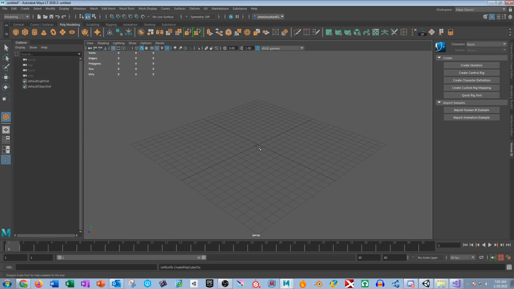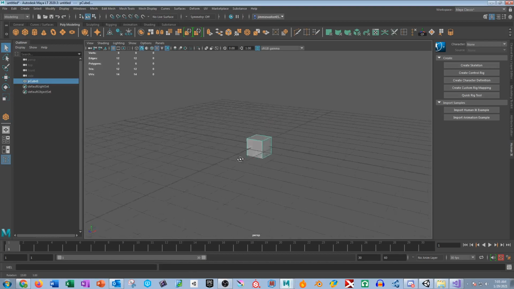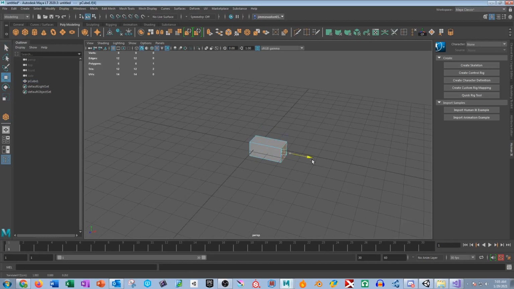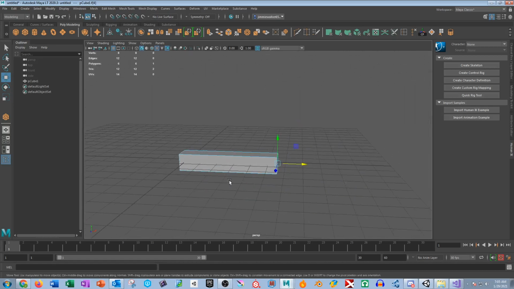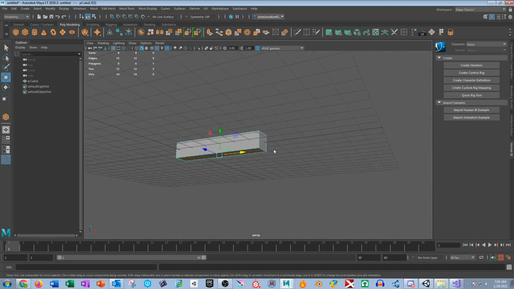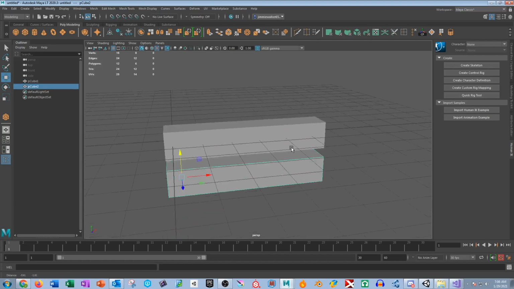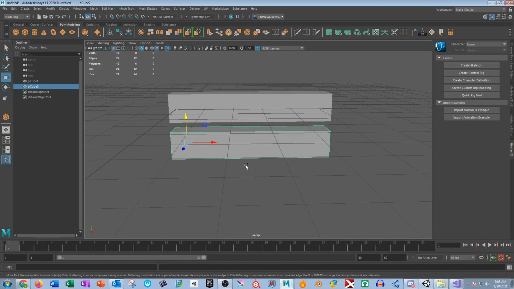So the first thing I'm going to do is create a simple cube right here, and I'm going to go into face. I'm going to select that face and drag it back. Normally I'd have a Glock image in here, but this is just a simple prototype. Actually, I'm not going to do that. I'm going to do this, and I'm going to duplicate it. And the reason why is because I actually want this to be the slider.